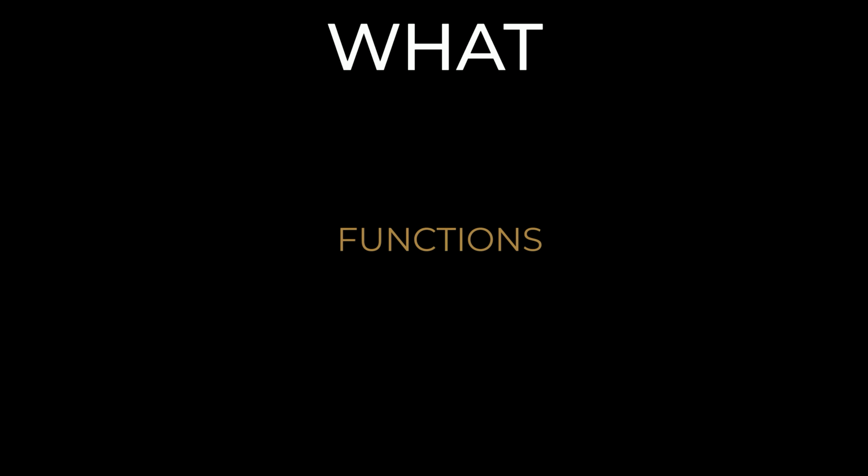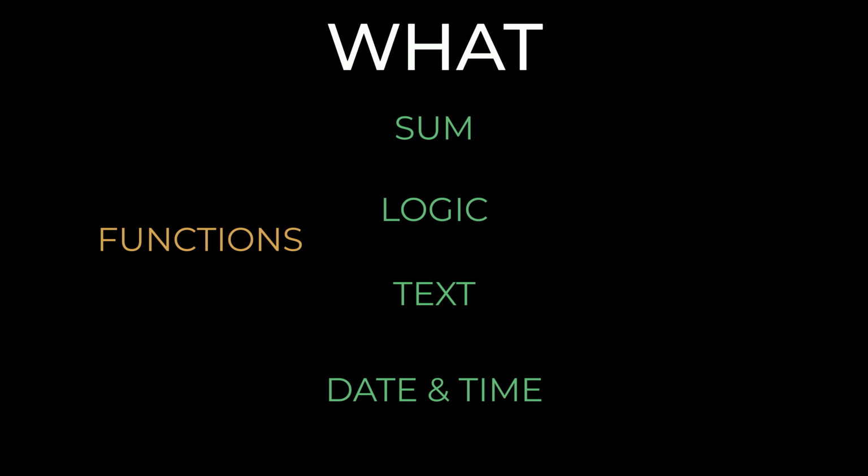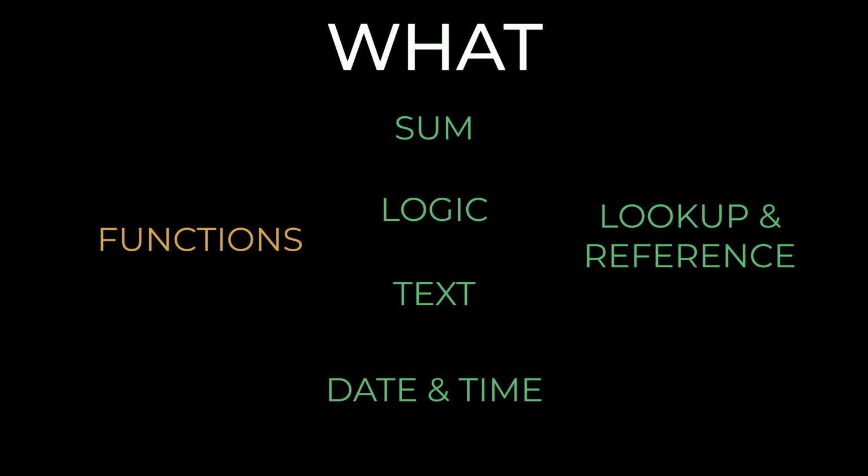So the final part, which is what. Consider what each function can do. They have many relatives within their families, and Microsoft has organized them efficiently. Some examples include sum, logic, text, date and time, and lookup and reference functions. Before diving in, think about your desired outcome and goal. You might save time using IFS rather than a single IF for specific tasks.